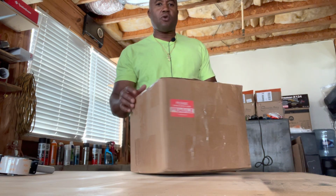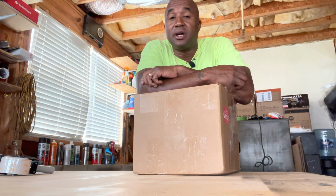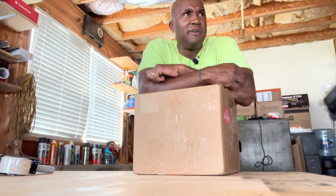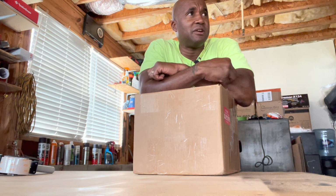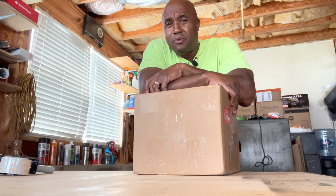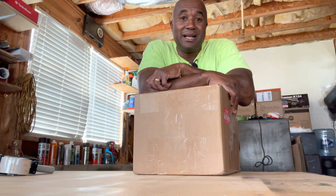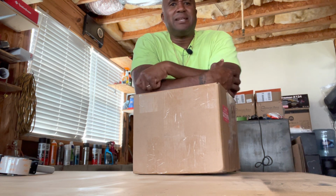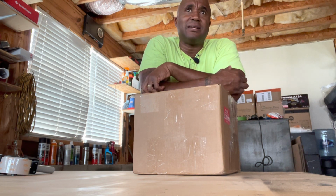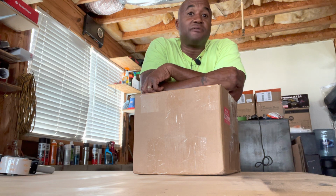I recently acquired something that I may run in my own setup. They're not readily available. It's a brand of subwoofers that dates all the way back to the 90s. In the 90s, this particular brand was very, very popular. They segued from doing their own subwoofers to just becoming a build house for other companies.